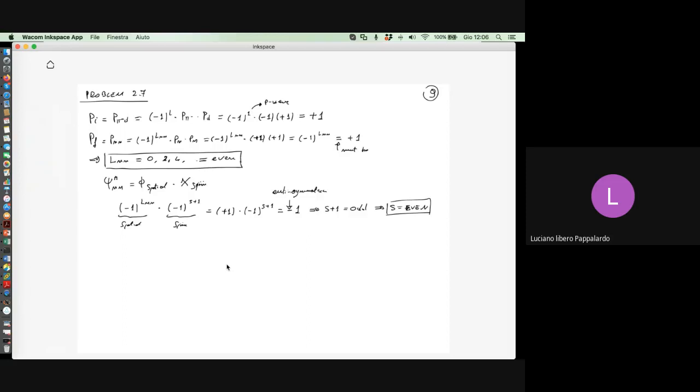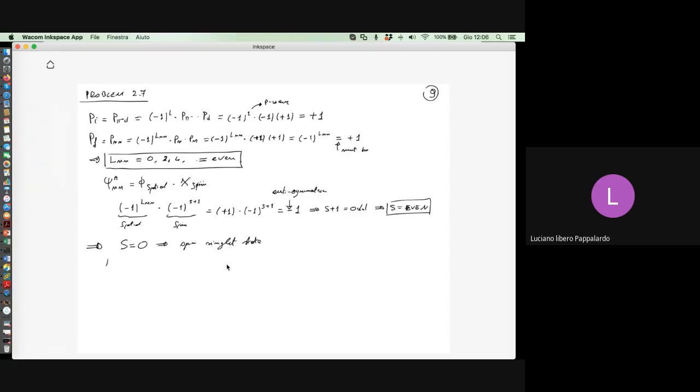Okay? And the only way an S-even combination of two spin 1/2 particles, fermions, can be in an even combination is that S is equal to 0. In the sense that two spin 1/2 particles, such as neutrons, can never combine to get S equal 2 or S equal 4, whatever, okay? So S equals 0, and so this is, in fact, the spin singlet state.